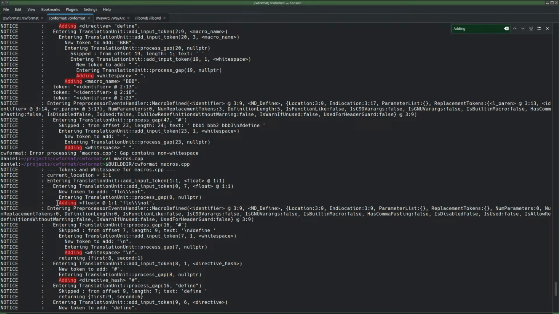And this is printed from add input token with a float. New token to add, float. This already knows it.